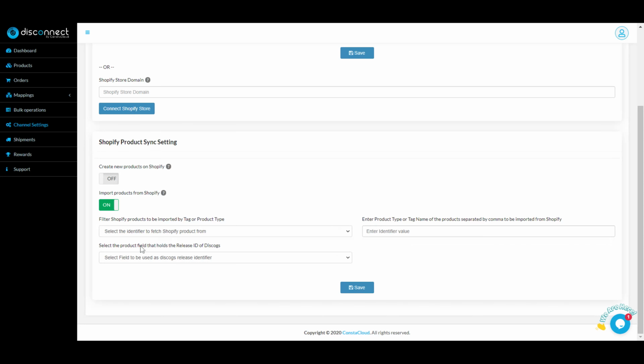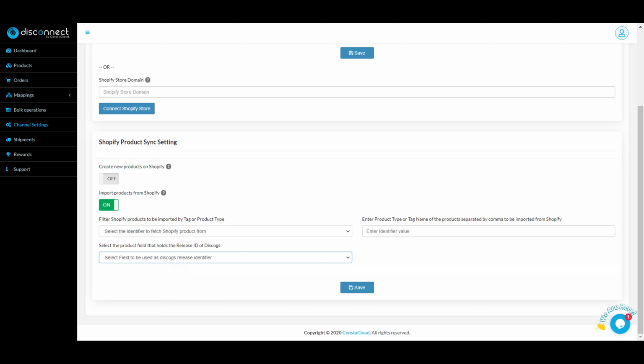Okay? And secondly, to sync any product to Discogs, a release ID is mandatory. Without a release ID, your products cannot be synced to Discogs. So please be sure your products on Shopify have a release ID. Now, this release ID can be in two fields.